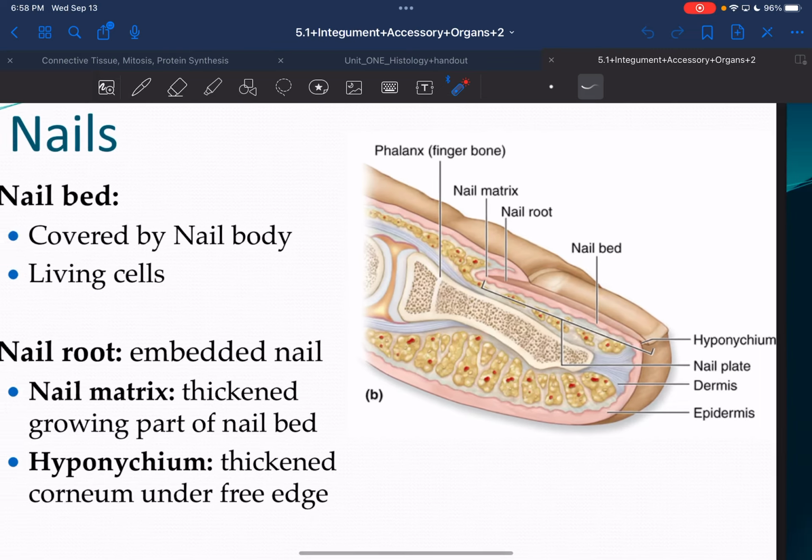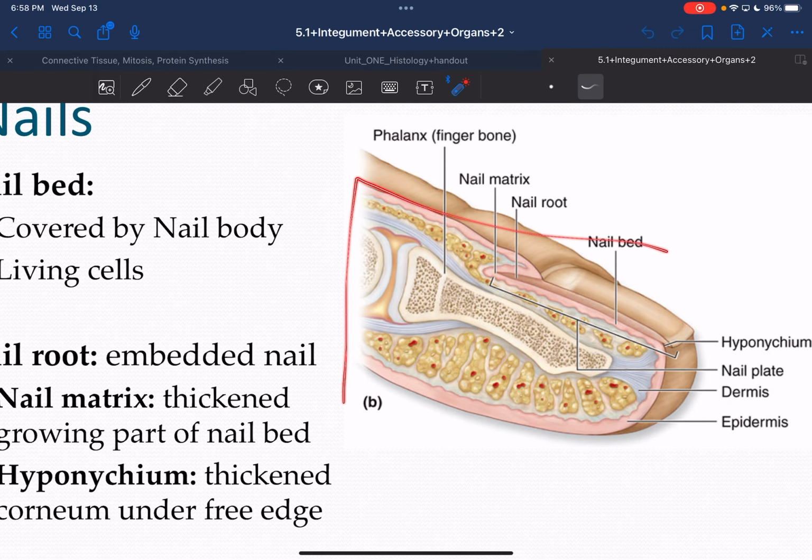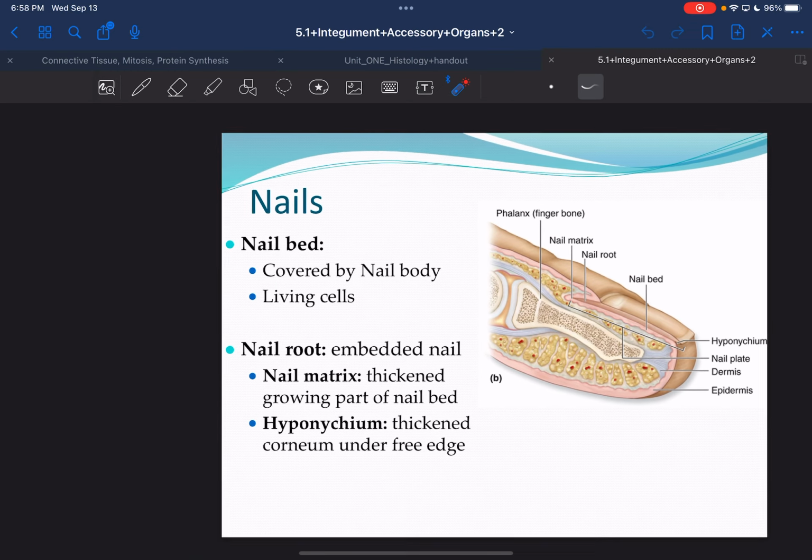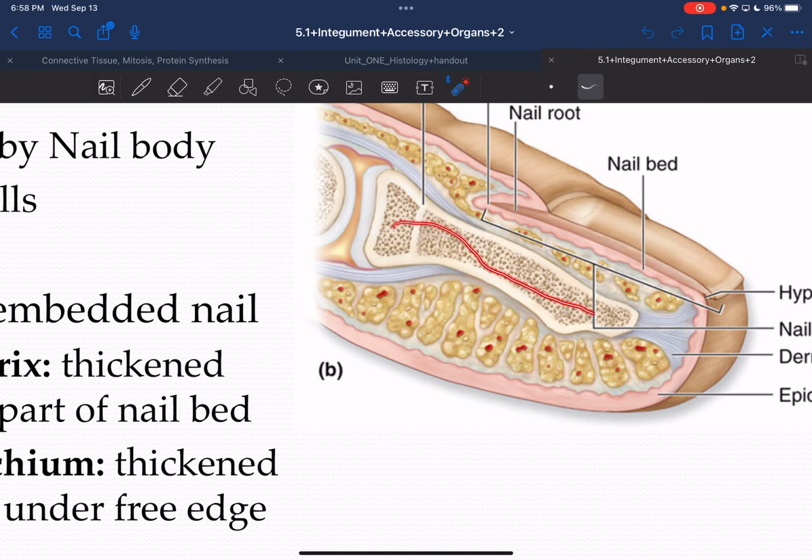As we look at the nail and you make a sagittal section, we have only one model that does this very image. And here you can see the bone. And what connective tissue makes up this then? It's a very simple answer here. What's the name of the connective tissue that makes up our bones? That's the name of the cells. The connective tissue is just called bone. So the bones here, that's just bone. That's the connective tissue. And what are the cells?